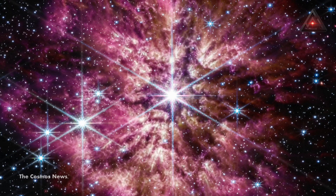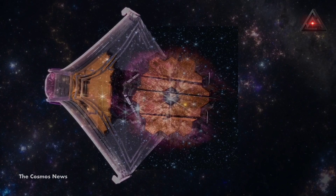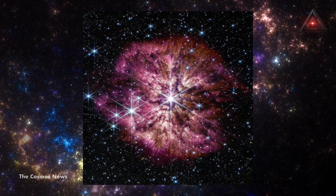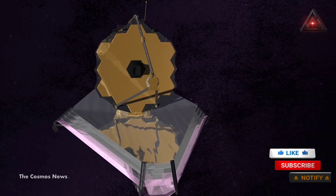NASA mission experts have unveiled a stunning new image of a huge star on the cusp of exploding, taken by the James Webb Space Telescope, JWST. Premiered during a keynote called 'Unfold the Universe,' broadcast live on YouTube from Austin, Texas, the image shows a Wolf-Rayet star called WR-124, about 15,000 light-years distant. That means the light from that star has been traveling through space for about 15,000 years until it hit the detectors in JWST's near-infrared camera.